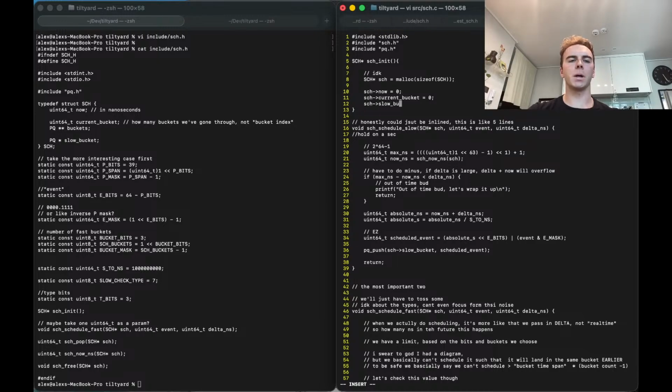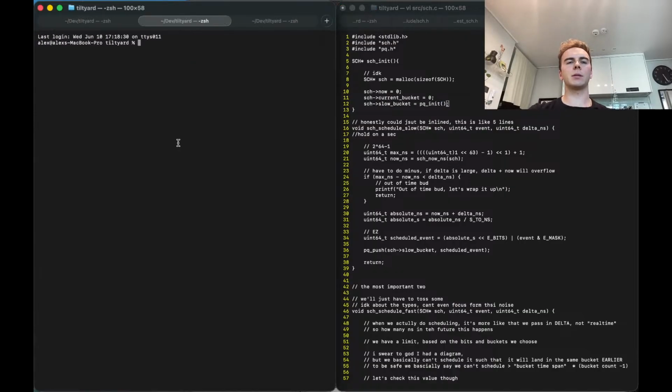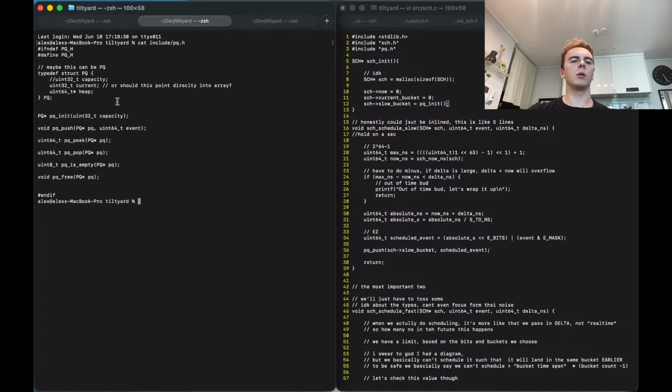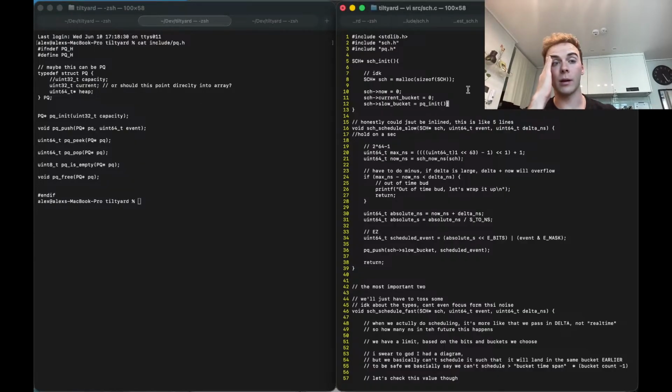Slow bucket is equal to PQ init. And priority queue, I believe, takes a capacity, which I'm kind of iffy about. I don't like that it has a capacity. I think it should be automatic and just double as we go. But whatever, we'll do 1024 for now.